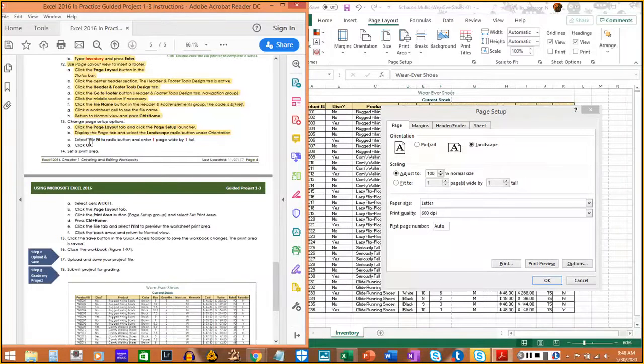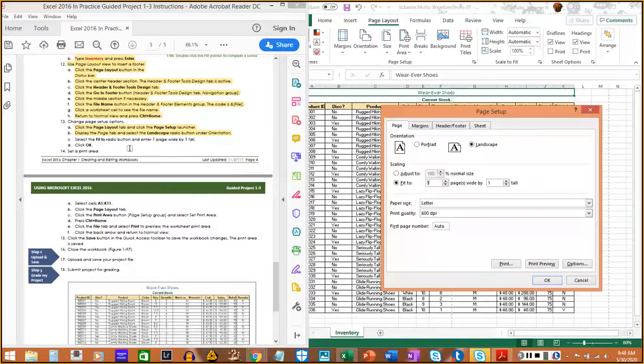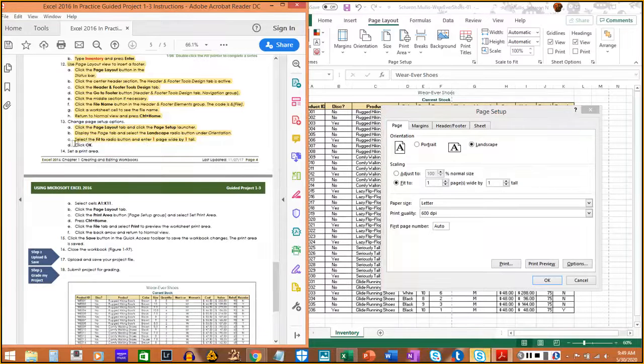13C says select the fit to radio button. And enter one page wide by one tall, which it's already in there. We got fit to one page wide by one page tall. Then it says click OK.